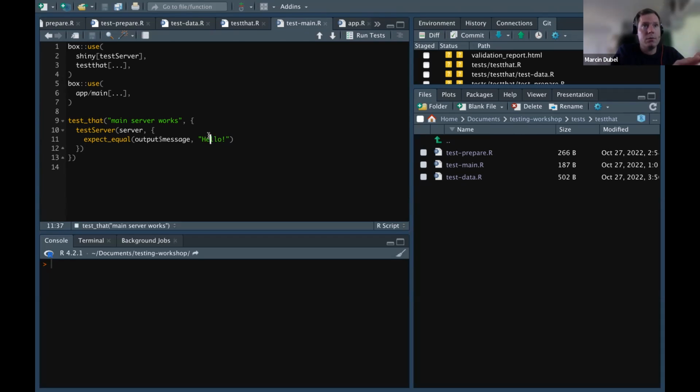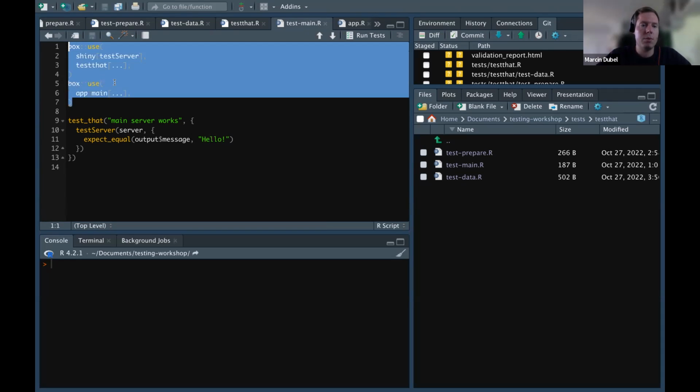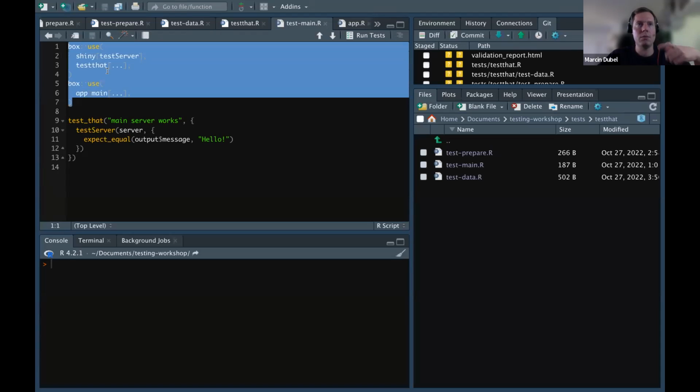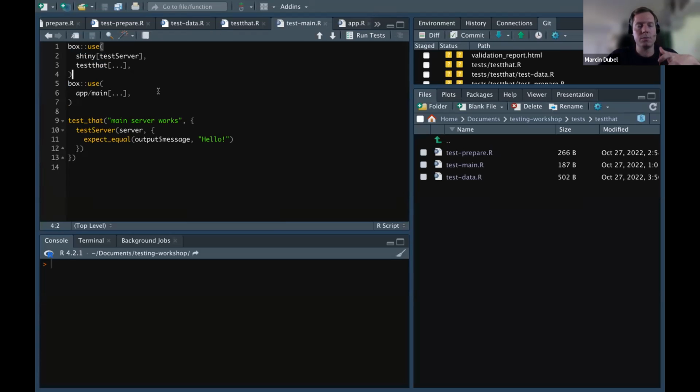I modified that application with the content, but I haven't modified the test on purpose, because we will do it right now. There is some box used, so this is the box module that Rhino is using for making those independent. You can treat this the same as using a library in your project, but a library is more global, and this is more making modules independent. You can read more about it in Rhino; it is nicely explained. We won't modify it. This is just fine. We will focus on our testing.